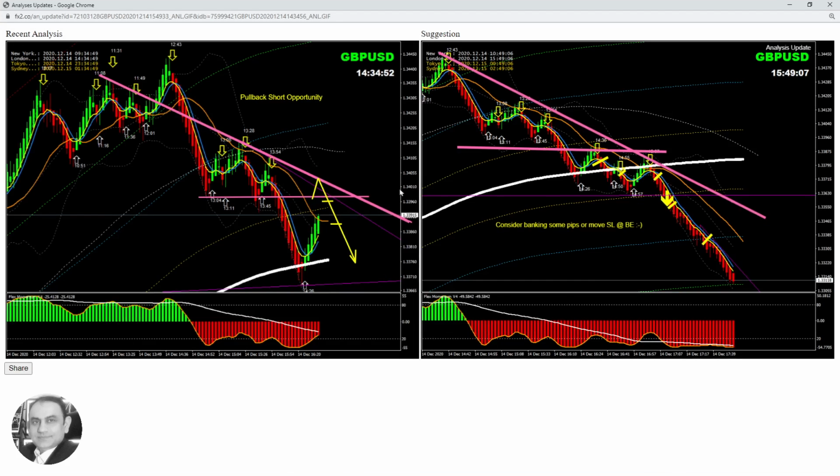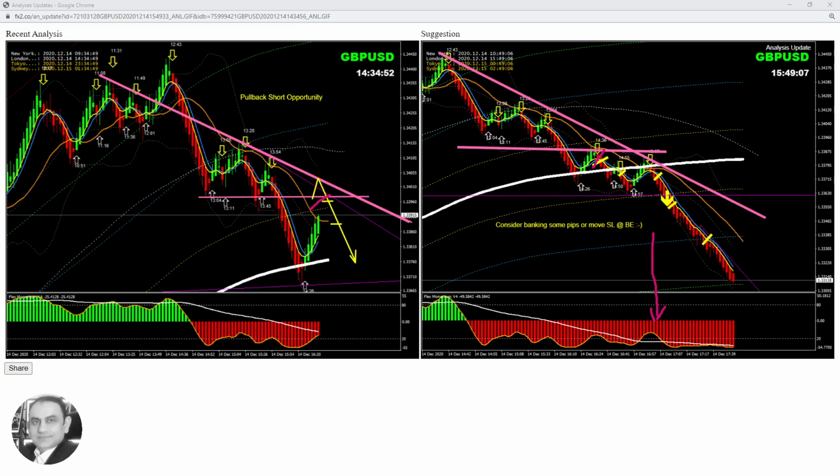As you can see here, as soon as the price came back, as mentioned here, to look for this pullback. As you can see, we have another pullback, and we announce all these pullbacks through live audio commentary, and we communicate with our traders. As long as the momentum is bearish, we announce that most of the pullbacks would be considered high probability trades. As you can see, we had such a beautiful short trade.